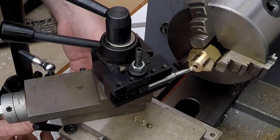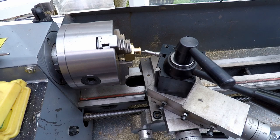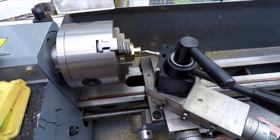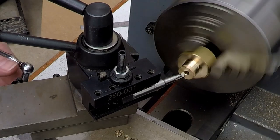Okay, right. Just going to lock the saddle to the lead screw. First, I'm going to make sure it is actually in neutral, otherwise that would be a bit of a tragedy. So start it up slowly. Gearbox in neutral, so lock the lead screw. And we'll start to cut our chamfer.